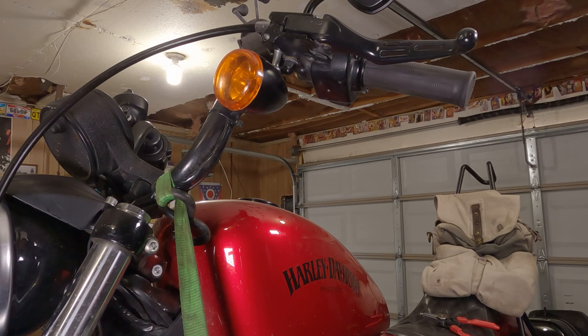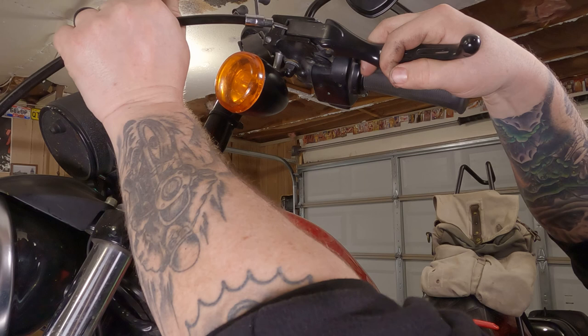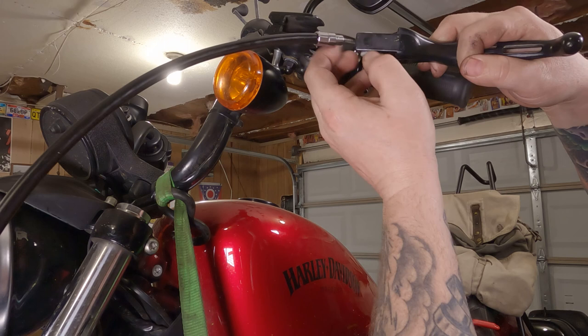Now you can take your whole lever, pull it forward. Take up that slop in there, pull it to the left, and you can take the cable out of the groove, slide it all the way out of here. To remove the cable, just take this plastic pin right on out of here. Cable comes right out.